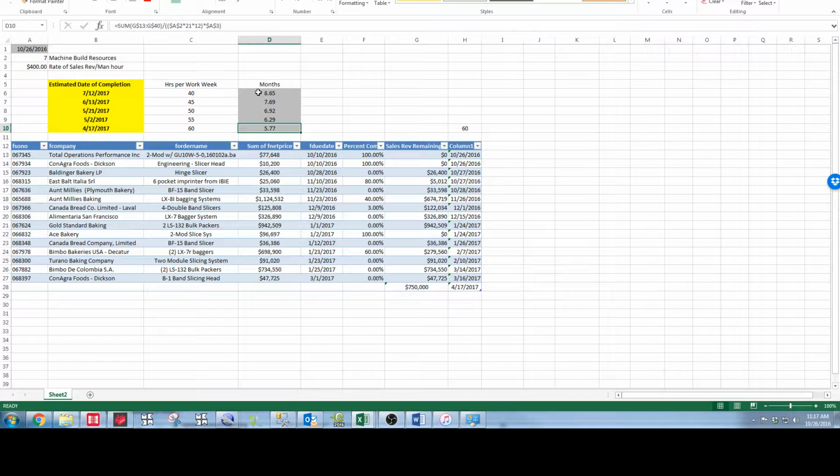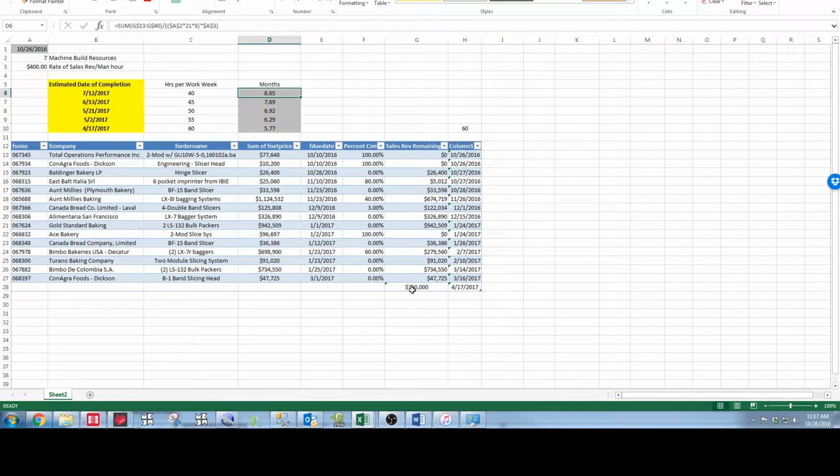And so what this formula is doing is it's assessing the total here and dividing it by the total number of man hours per month, and then timesing it by the 400. And so it's calculating how many months of work it will take you to do this total backlog.